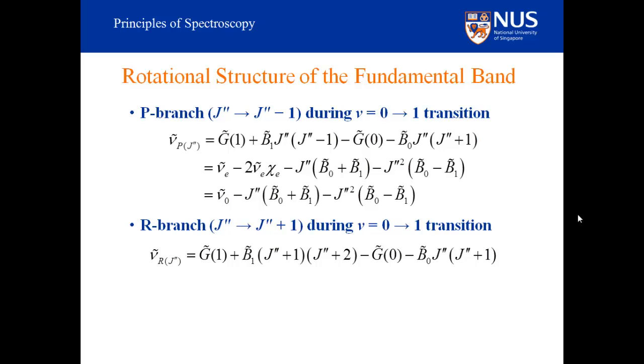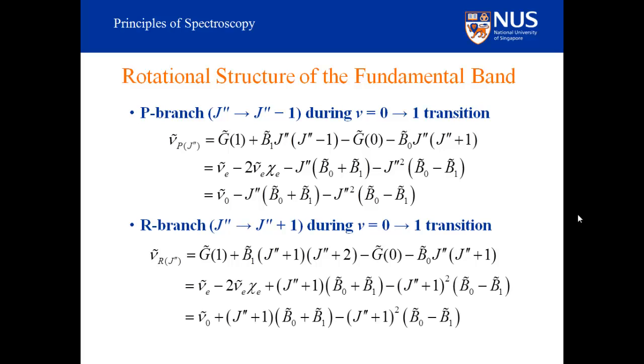If B0 and B1 had the same value, this expression would be identical to the previous expression for the frequencies of the spectral lines in the R branch. However, they are not the same, and the term in J double prime plus 1 all squared doesn't cancel. This term is also negative, which means that as we go to higher and higher rotational levels, we're taking away steadily more and more energy from the system, and so the lines are going to get steadily bunched together.